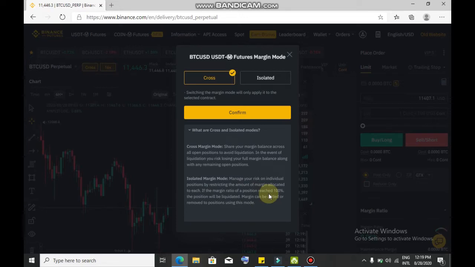I know that margin is the money that is used to open positions, right? Then there's what we call maintenance margin. And of course, you know that liquidation happens when your margin balance falls below the maintenance margin. Yeah, when your margin level falls below the maintenance level, that's when you get liquidated. So cross margin spreads the balance across all your open positions, so it's flexible, whereas isolated margin is strict, because each position has a specific amount of margin allocated to it.